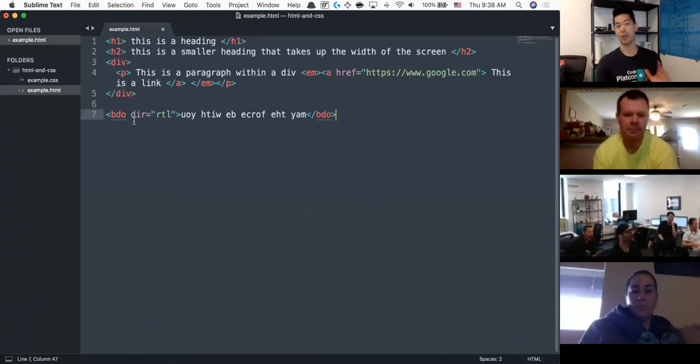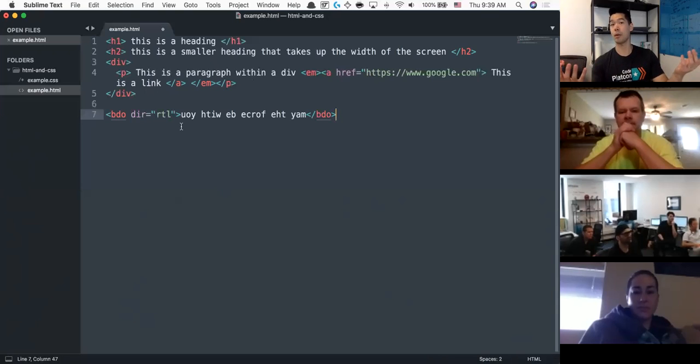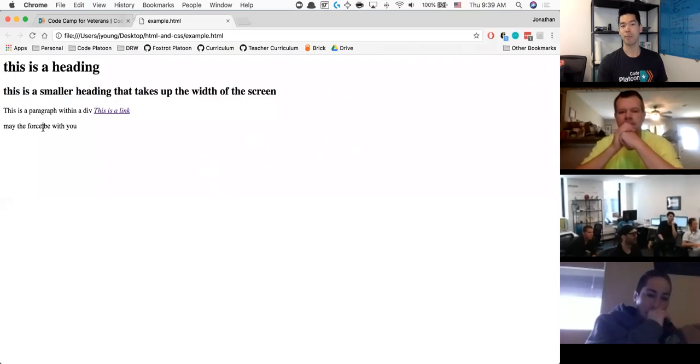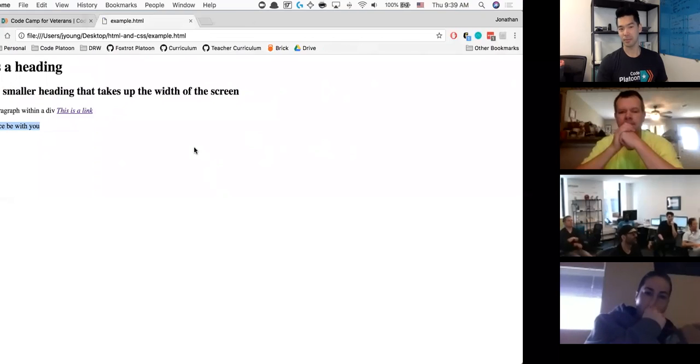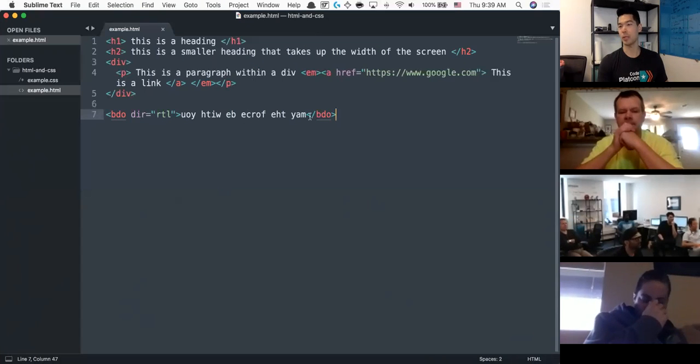There are no shortage of tags. Most of them are going to be H1, H2, divs, p tags. Those are the ones you're going to use the most. But this is so stupid. I don't know why they would have a right to left, but maybe they want to show off something that'll be different when you look at it in a mirror. I'm not sure. But when I put this in here and refresh the page, I get "May the force be with you," even though this thing is pretty nonsensical looking. It's reading right to left.